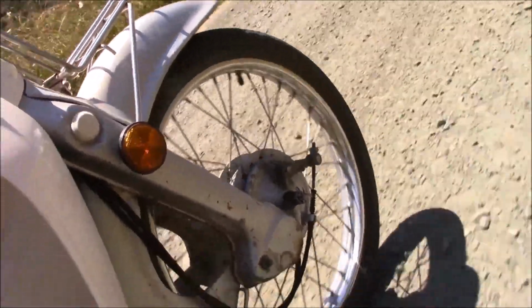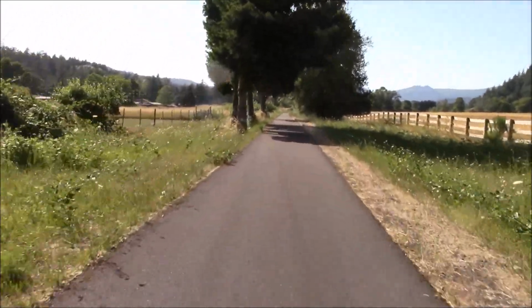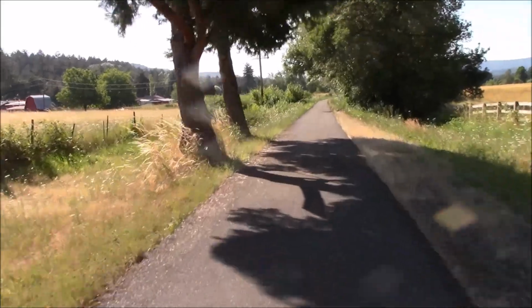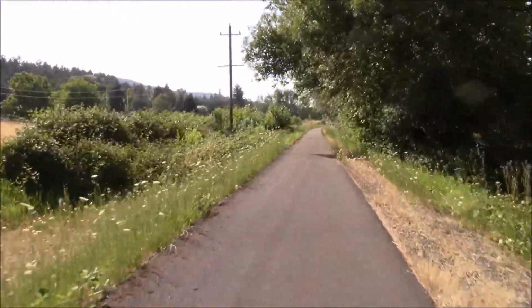The gas mileage is great. This bike claims to get around 100 miles to the gallon. Now, I'm not sure if that's always practically true, but it takes a while to get through a tank, especially if you're not going too fast.